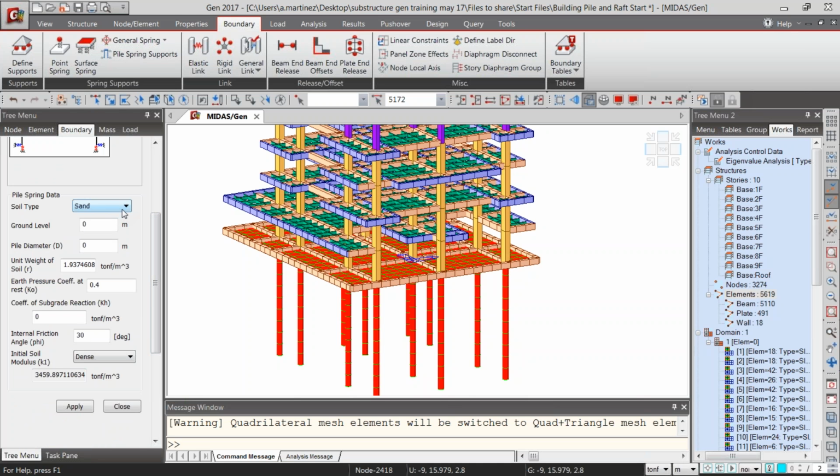Midas Gen has its own internal P-Y curves that you can select from. So let's just stick to sand. The ground level in this case is actually the raft. This is the global coordinate system, so ground in this case is 0. But you can give it whatever value; you just have to specify whatever your model is. The diameter we know from our list to be 0.5 meters.